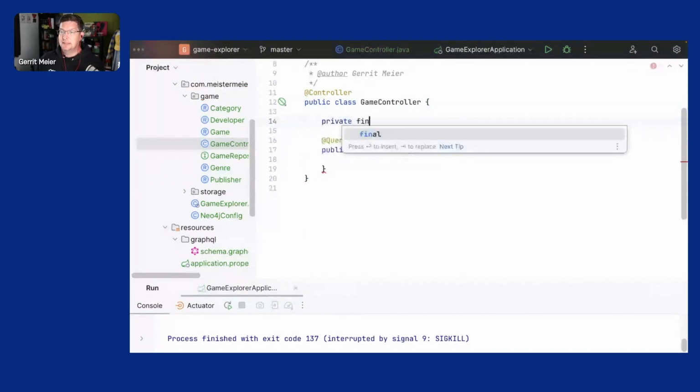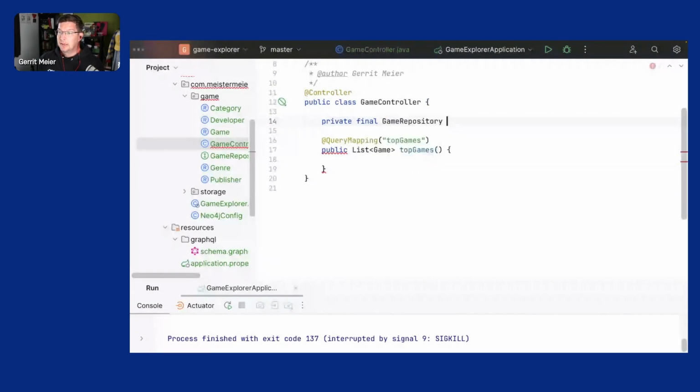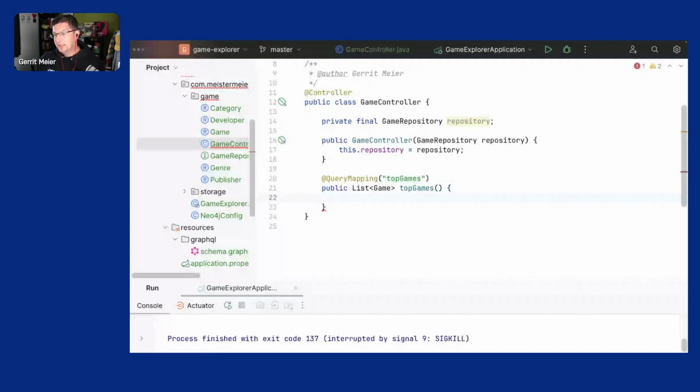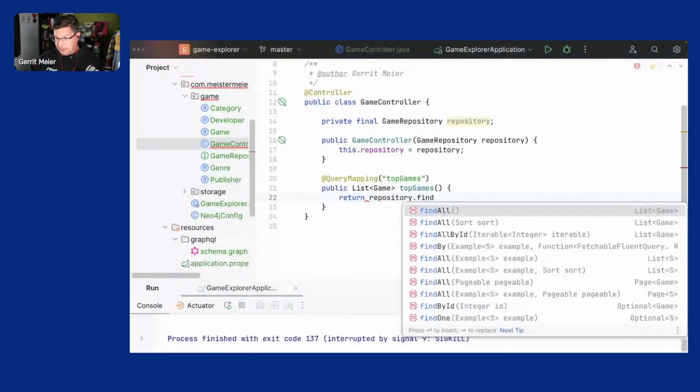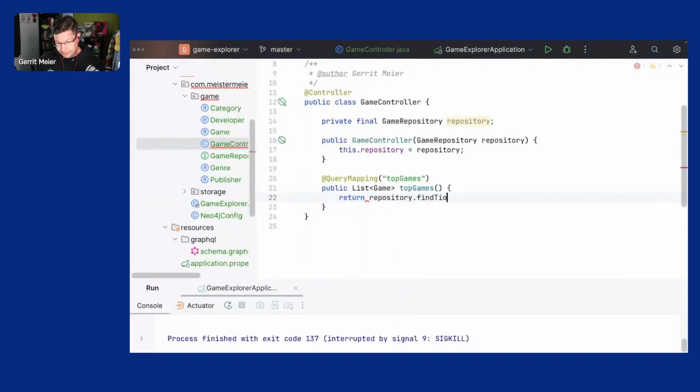For this, I need to manually call my repository. So I can then say return repository find top, then by, then I could insert a condition, but I just skip the condition, so we can just continue with order by Metacritic score.